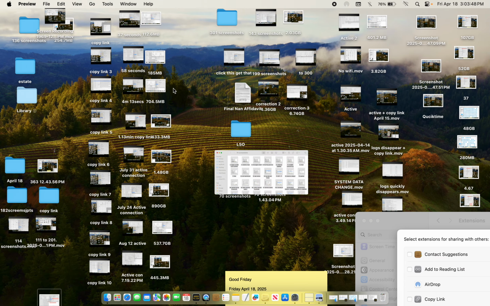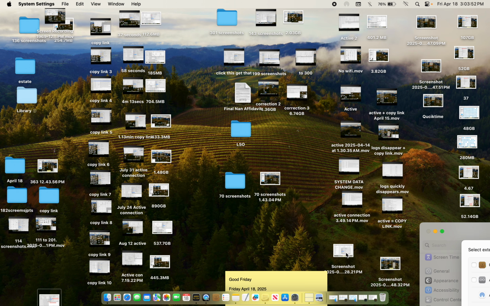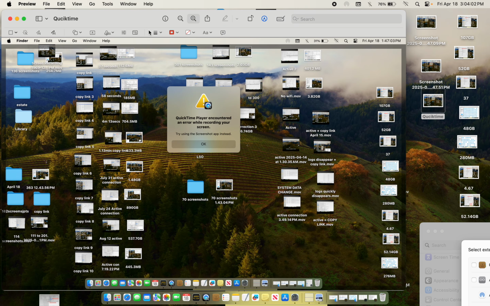So that should have been 70 screenshots. So again, lots of disappearing things. QuickTime has already removed the 4 hours, 4 hours 45 minutes.